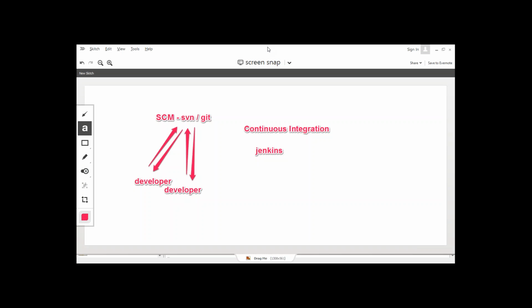But since we are following agile, we are expecting many commits in a single day, and we don't expect the testers to be on their toes every now and then to test your complete code. That's why we take help of automation, and Jenkins helps us automate each and every step of that complete pipeline. So we can say it acts like an automated tester. Yes, you can call it an automated tester.